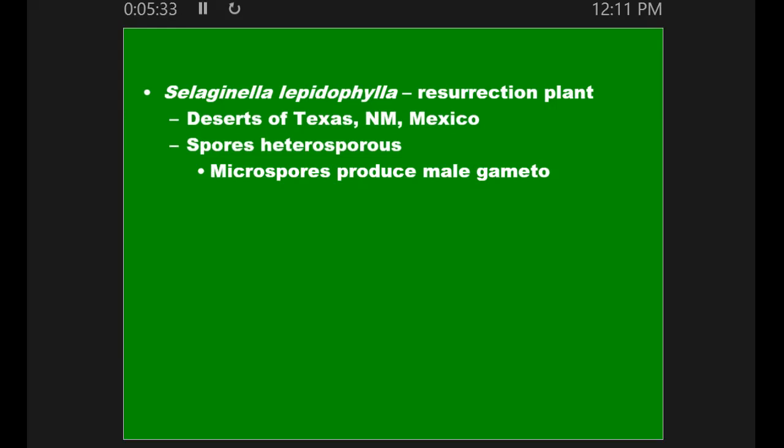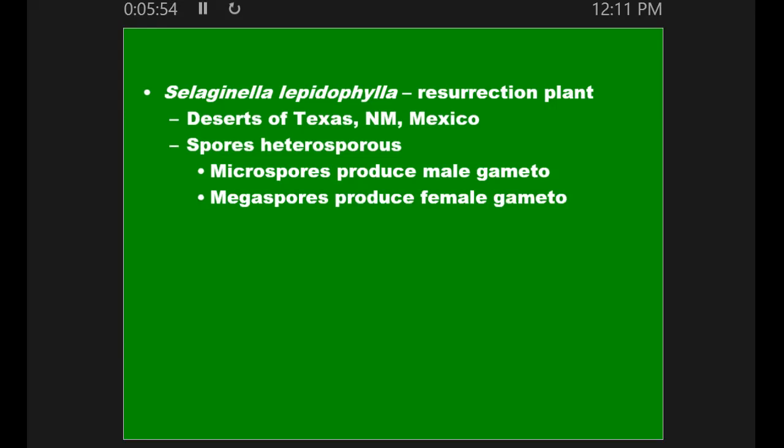And then the other spores that are much bigger, we call those the megaspores because they're mega, they're big. And then when that lands somewhere and starts to germinate and grow, it will develop into the female gametophyte that will produce that big plump egg, mega egg. All right, so think about those, try to link those ideas in your head.